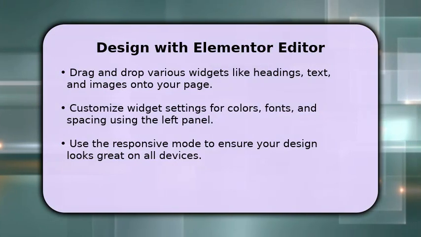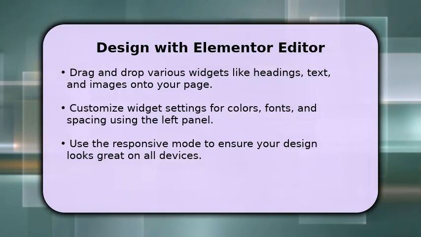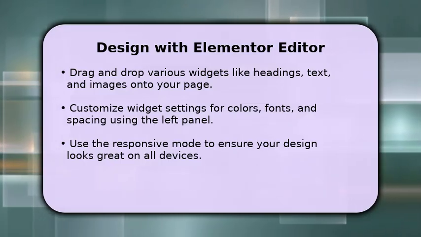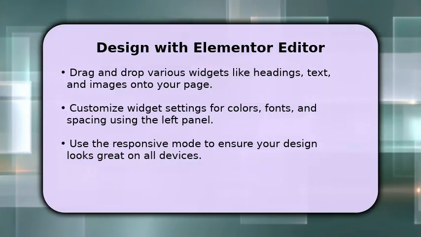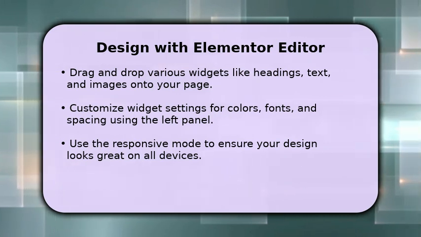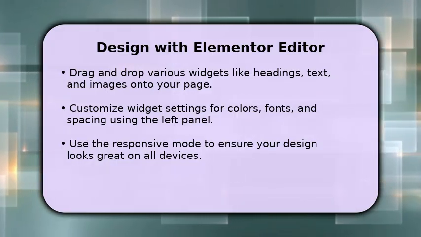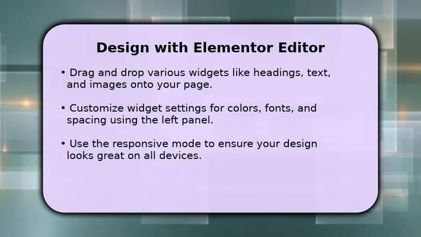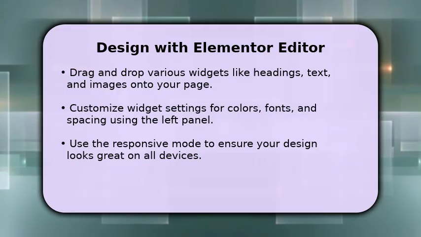Inside the Elementor editor, you'll find a panel on the left with numerous widgets. Simply drag and drop elements like headings, text blocks, and images directly onto your page. Each widget offers extensive customization options for colors, fonts, and spacing. Remember to use the responsive mode to check how your design appears on desktops, tablets, and mobile phones. This ensures a beautiful and functional experience for all your visitors.